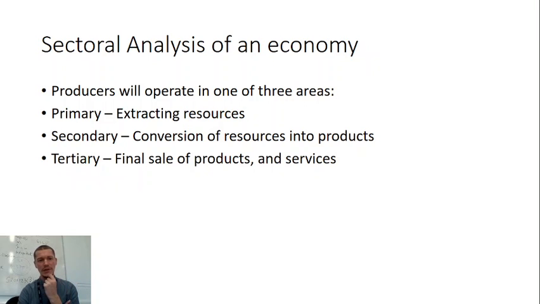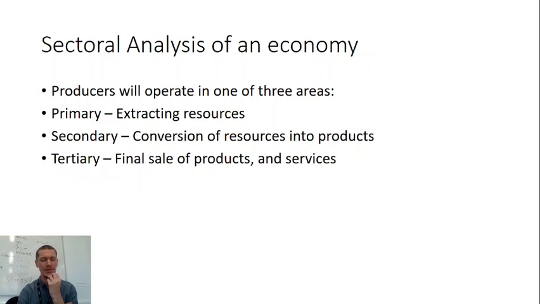Let's give you one company that does all three. IKEA, the Swedish furniture producer. It has its own farms in Sweden, okay? Farms of wood, of trees, forest farms, yeah. So it operates in the primary sector, okay? It grows trees. It's highly sustainable. It has employees, workers to cut down the trees, labour.